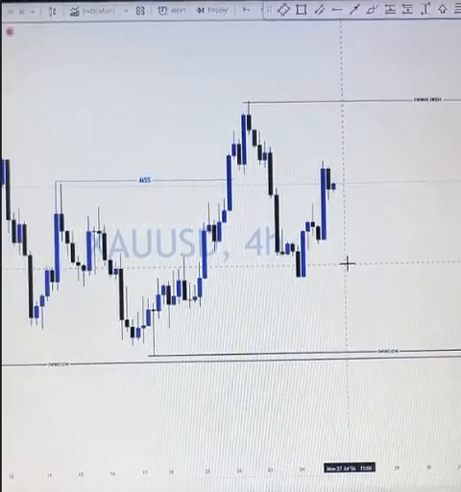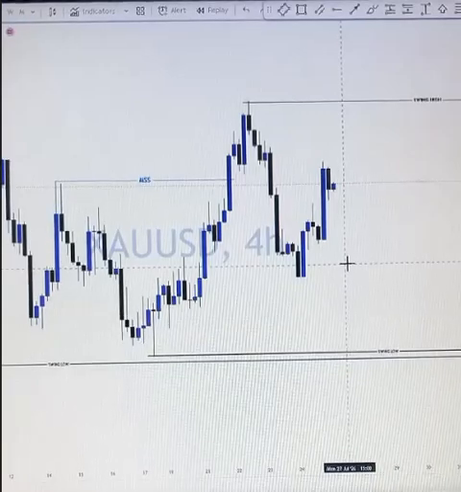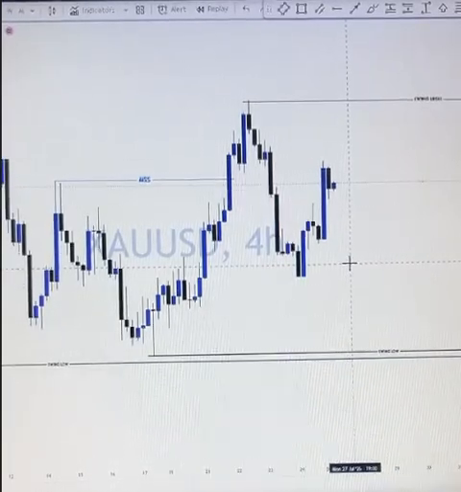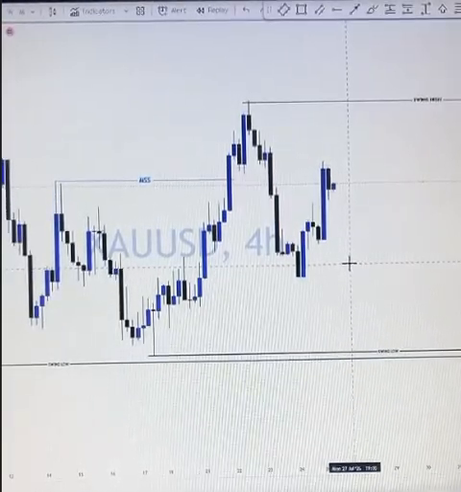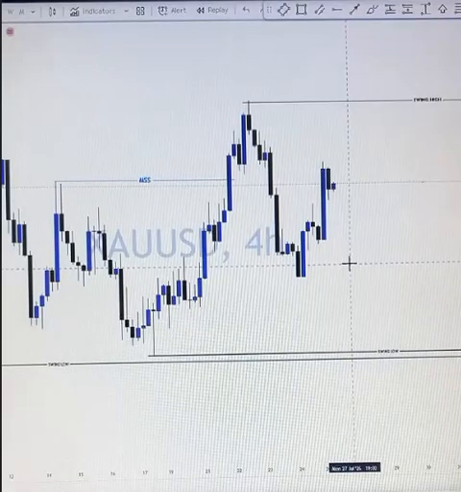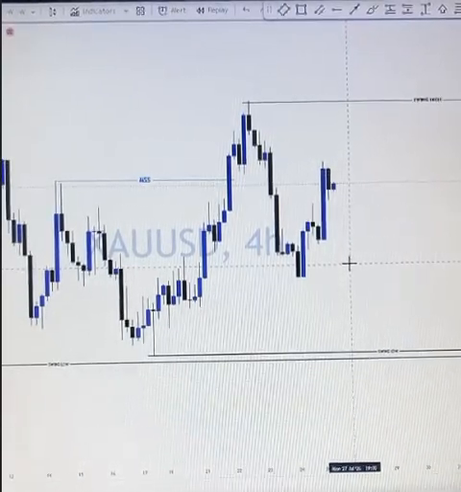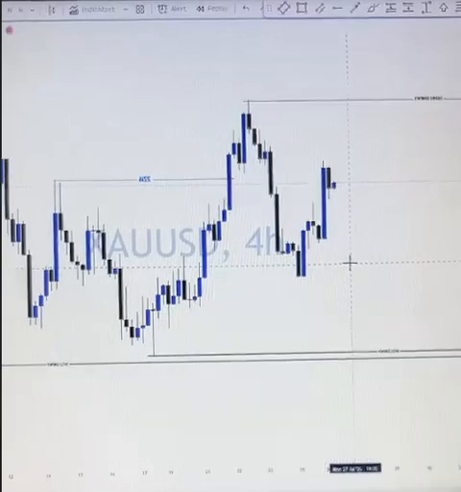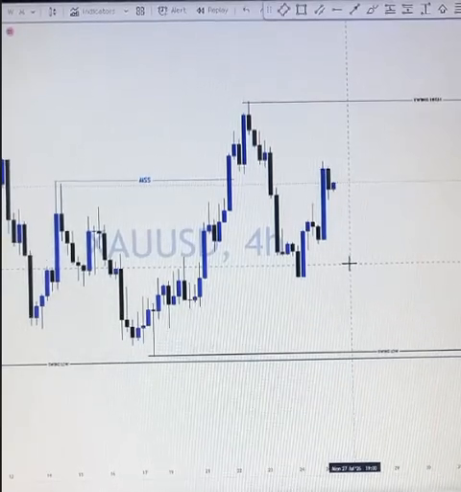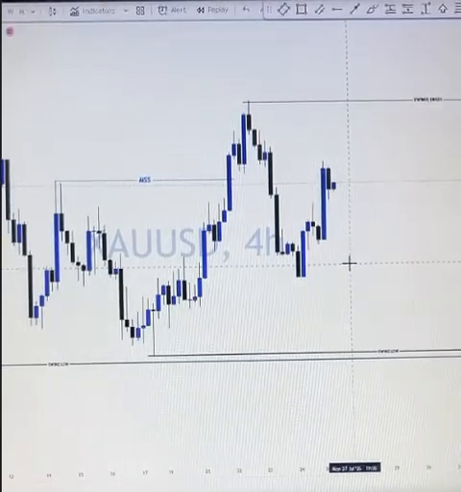Again, like I said, this is one of the best communities on TikTok where we take our time to simplify market structure and time frame alignment. We make it easy for you to find the direction of the market, and we make it easy for you to find key levels where you can get high probability setups.